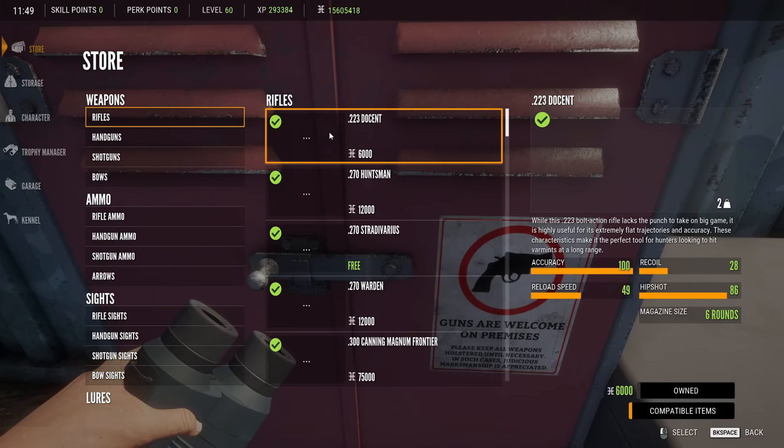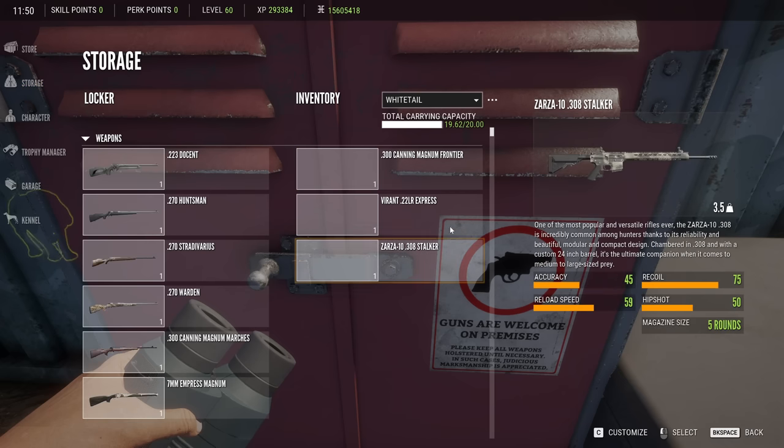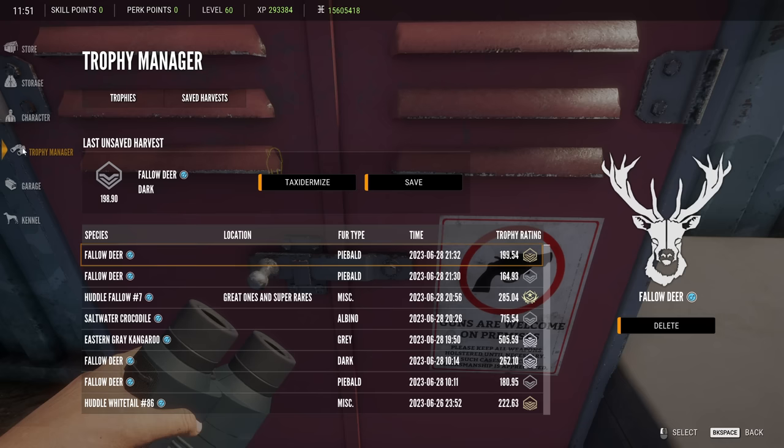We've got the cash right here, which allows you to purchase stuff from the store, as well as going into your storage and equipping and unequipping different items. You can also access your character tab right here and change your outfit, change your character model, whether you're male or female. You can also go into the trophy manager and take a look at different animals that you have harvested and taxidermized, which we will talk about a little bit further down the line.